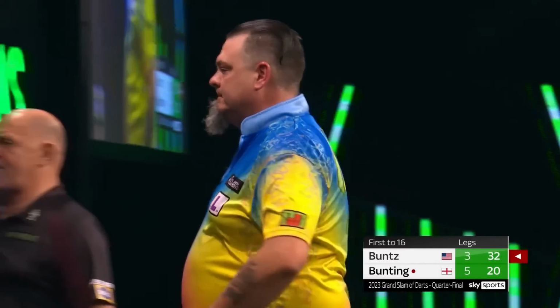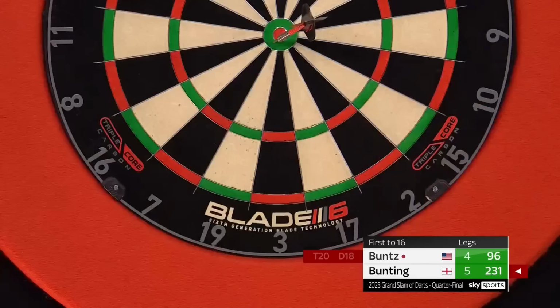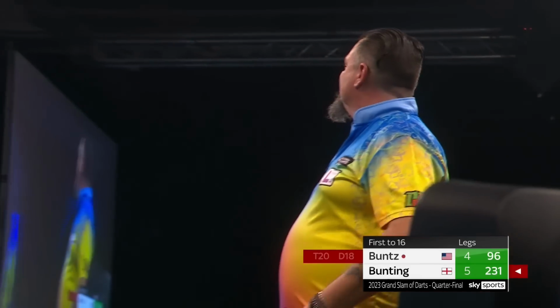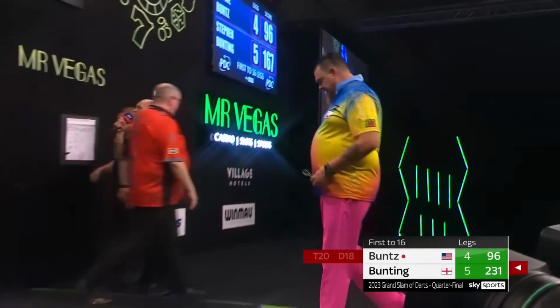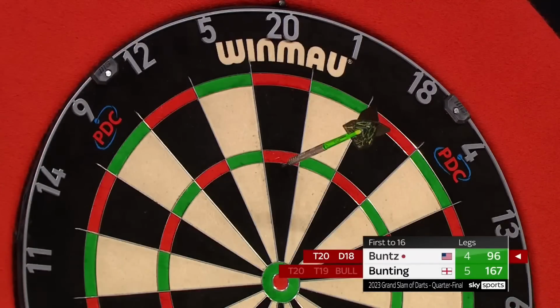No problem. Just keeps digging in, trying to prove people wrong. He's been excellent this week, Stow Bunce, and he's showing why. 64. Stow require 96. Potential match leveler.